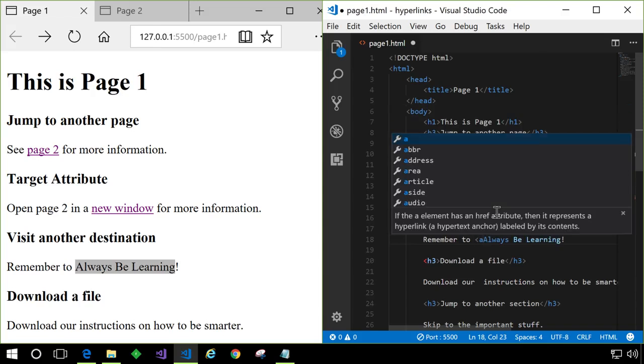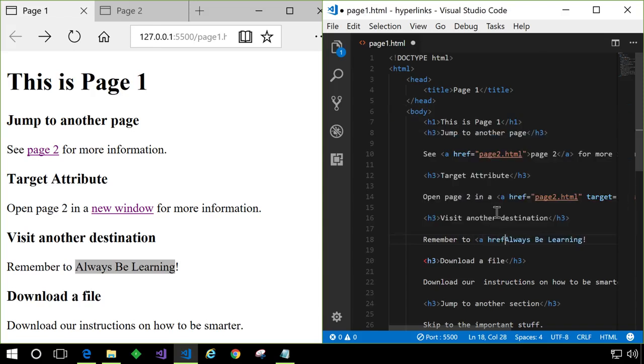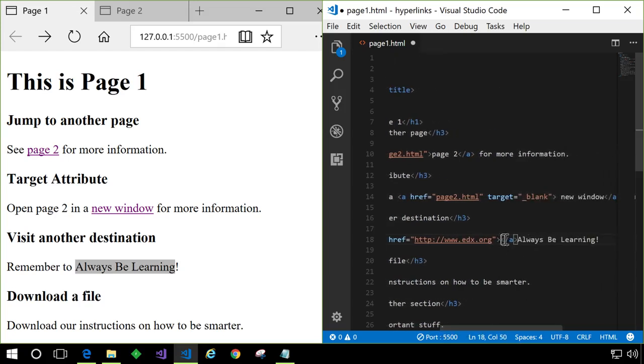So I'll again use my anchor tag, and this time in the href I'll enter a URL to a website. Now I have my anchor tag defined. Again, I'll move the end tag to the end of the words I want to hyperlink, and I will save that.